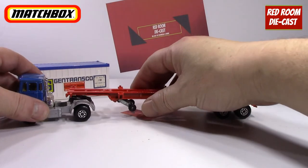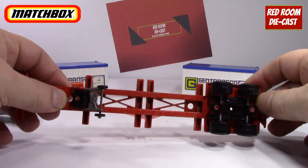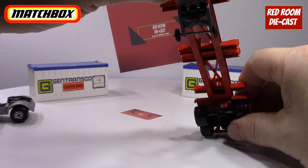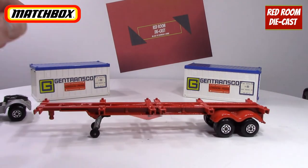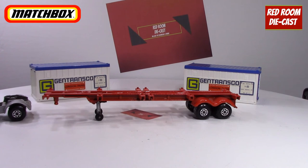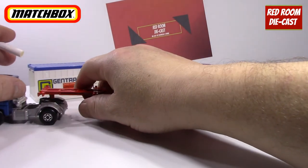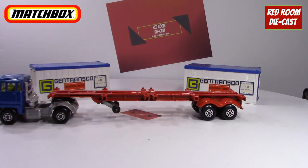We'll take that apart and look at the trailer. It has a nice plastic carriage with nice thick wheels, which gives a bit of articulation. It also has nice dolly wheels, so you can park it off or whatever you wish to do. Once you click your truck in, you lift them up and off you go.